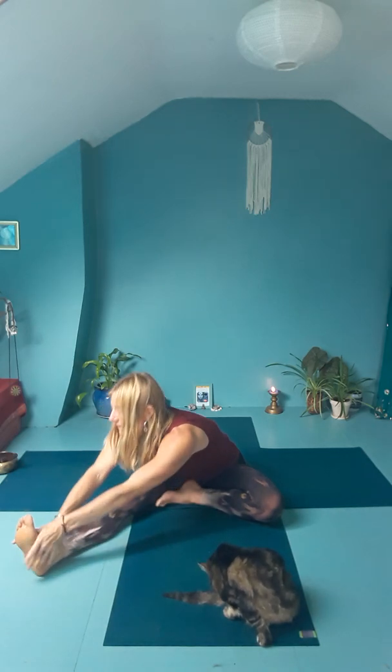Good, and then inhale, both arms up. Bring the hands down. Slide your right leg forward. So you've got both legs extending. You can always bend your knees if you need to, or you can sit onto a cushion. And then we're just going to drop the hands down to the mat.